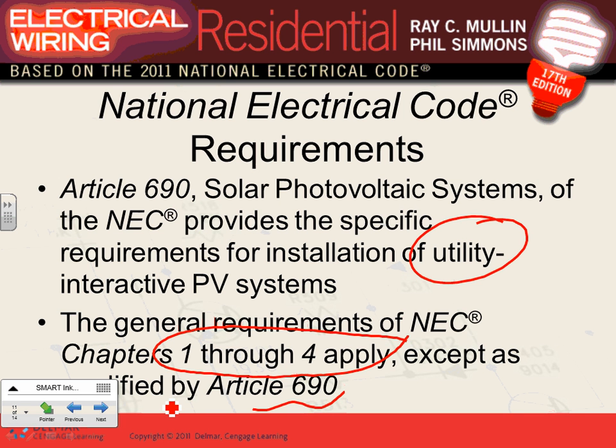Anybody knows why they want you to shut down if they lose power? Because if you continue to feed, where do you think you're going to be feeding power to? To the grid, because the grid is down. And that could hurt somebody, right? So the only condition that they have is if they lose power, you have to shut down your inverter.